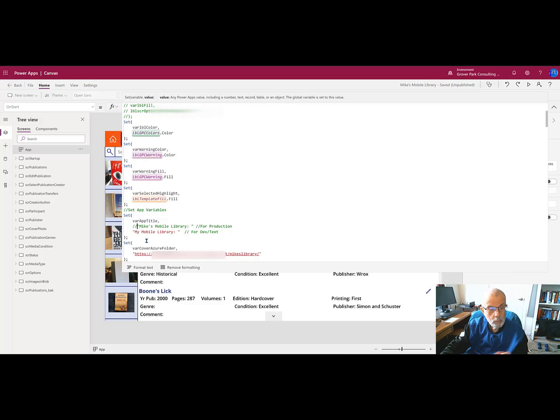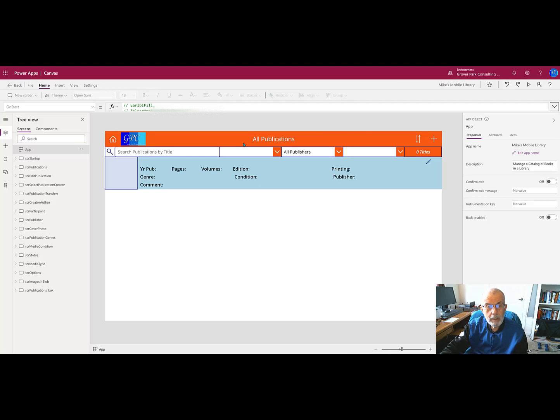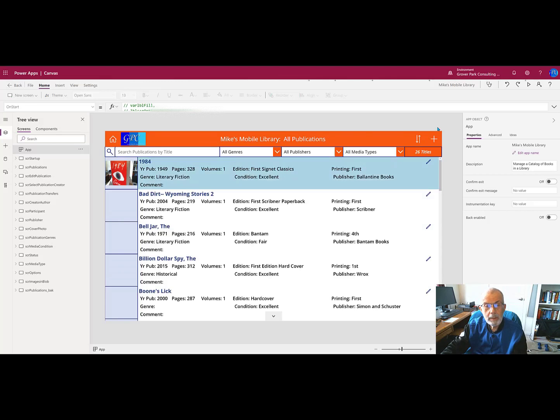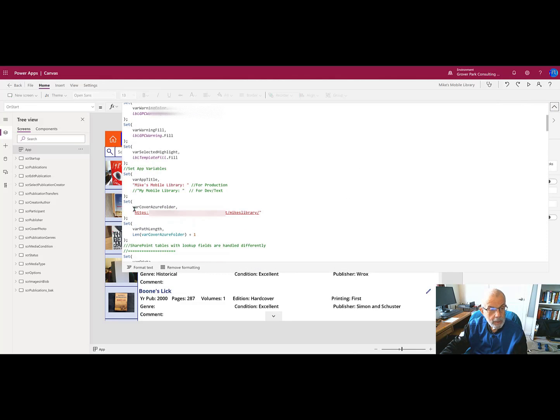If I want to identify this as the production version, again, uncomment this one, comment out this one. It blows that away because it's lost that value and it doesn't know what to call it. Run the OnStart again. And now we're looking at Mike's mobile library, but I want this to be the development version.